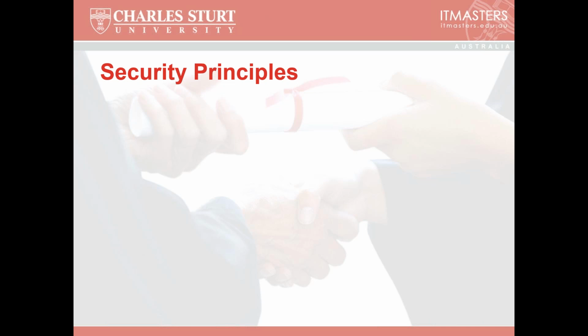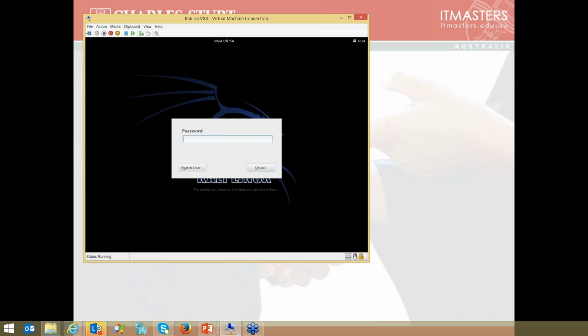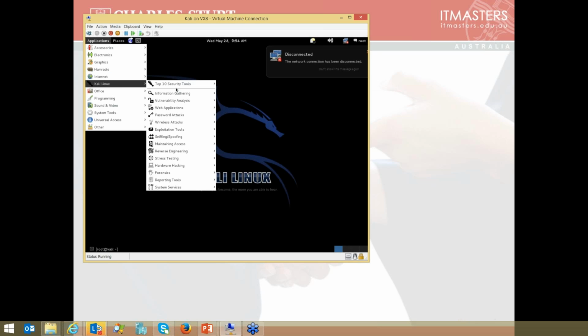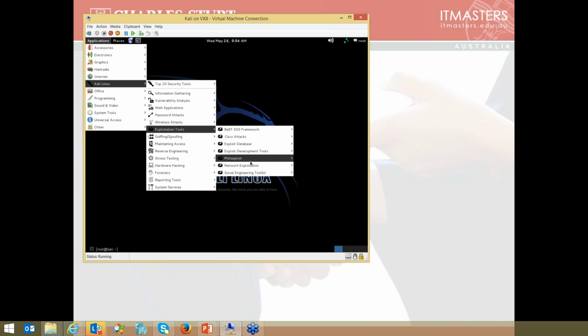There are some tools around, and I think you have some linked on your blog and such. You'll be putting some of them up on the short course site though? Yes. For example, this tool, Kali Linux. What you can do with this, you can start, for example, Metasploit. We're going to talk about Kali Linux more and more, where you can also create viruses. Exploitation tools, let's go Metasploit.